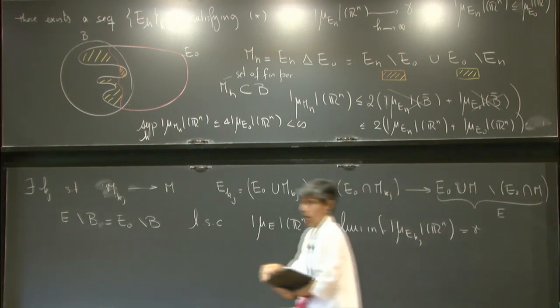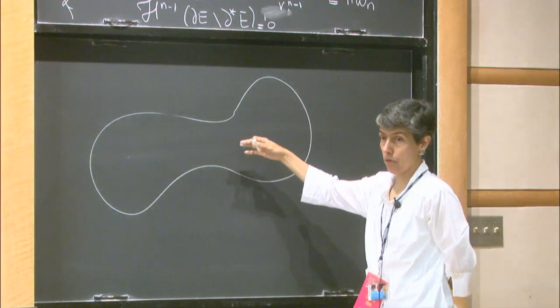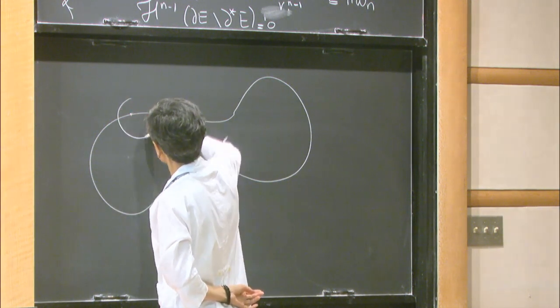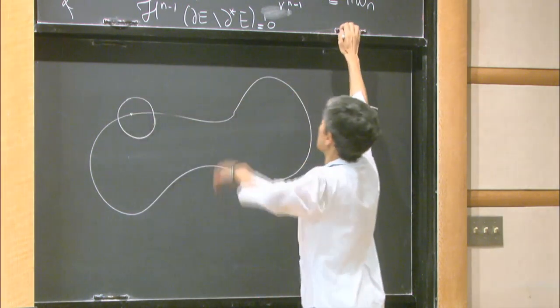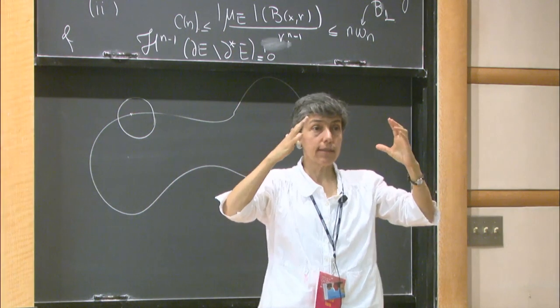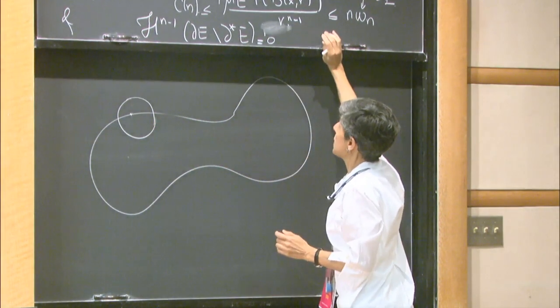Okay, let me draw the theorem. So what the theorem says is the following. You have a perimeter minimizer, and now for every point. It's rather difficult to see what things can go wrong when all the pictures I can draw are smooth on the blackboard. But what this is telling me is that if this were to be my perimeter minimizer, every time I take a point in the topological boundary, because remember, before we only needed that this number was positive and less than this number. But here it is telling us that it's quantitative, that really there is a big piece here and a big piece here.